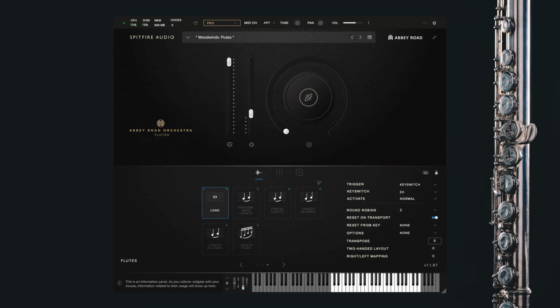Finally, on the last page here, we have the standard long without the extension, so without the different attacks. And then our individual legatos here. Again, non-extended versions for these. And then the slurred, allegro, and runs on their own. If you just want to use that solely on its own and you don't want to switch between the different types, you can just focus on that.